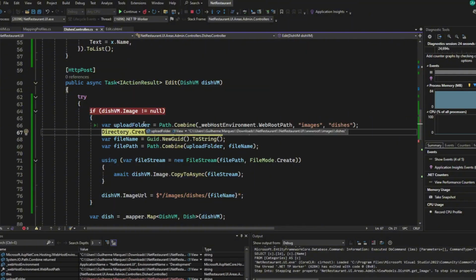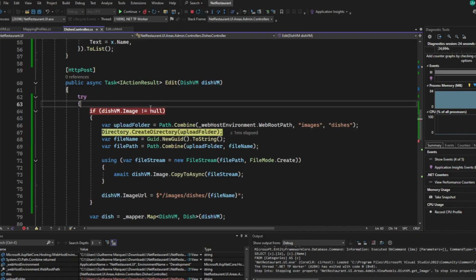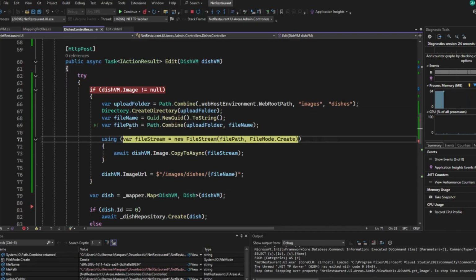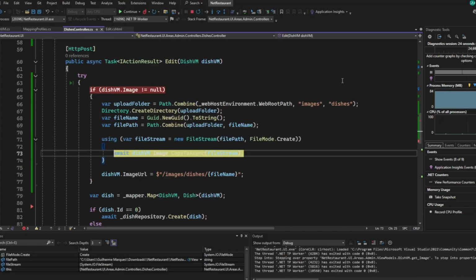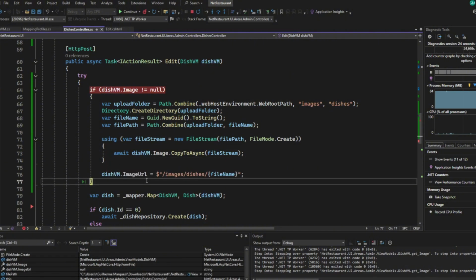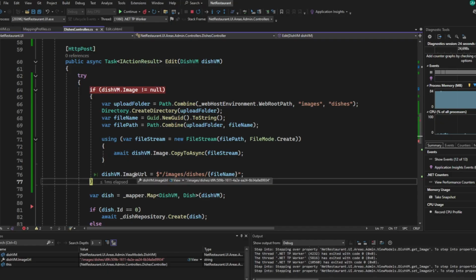I have my upload folder, here is my absolute path of my wwwroot folder. The file name, I will create a Guid. The file path will be this one. I will save the image. Now I've saved my image and my image URL.